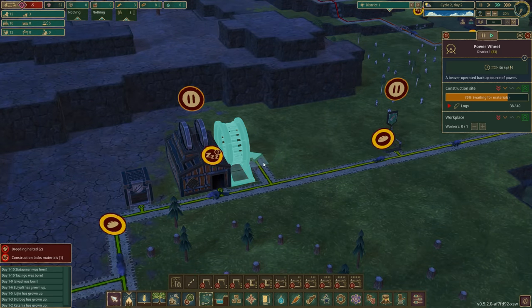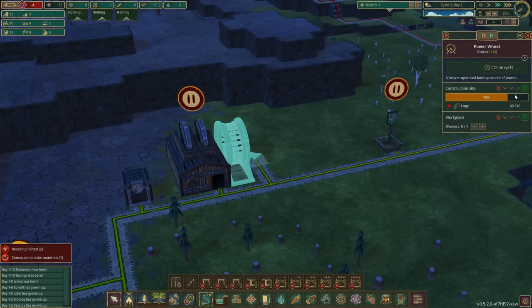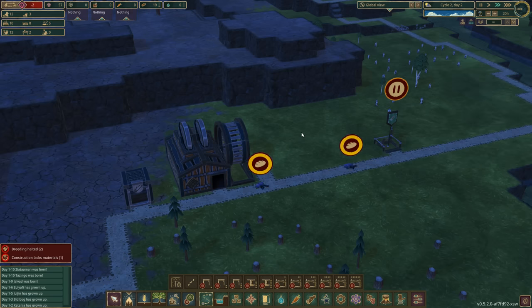If we can get some planks starting to be produced, then we can really move into the final phase, which we need to do. We're on cycle 2, day 2, and we need to get going. That's our 40 logs. Awesome. Somebody can build it. It's built. We've got somebody working there, in which case we need somebody working here. Unpause the lumber mill. I've reduced it to 1 worker, so that's good.